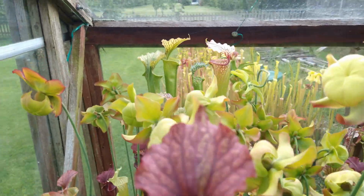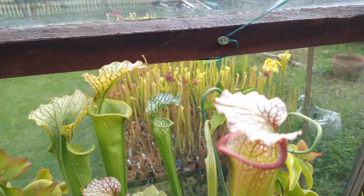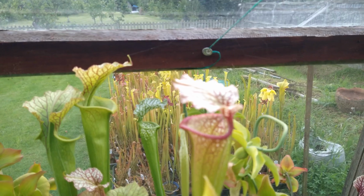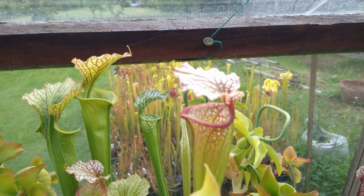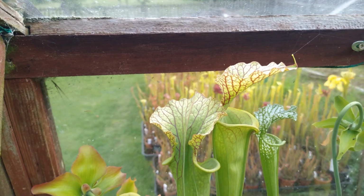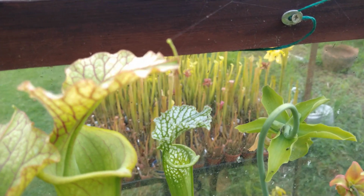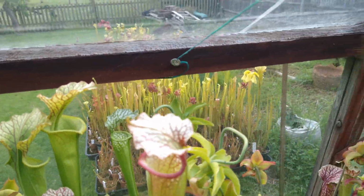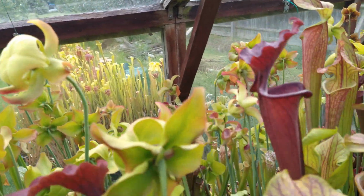So further back, that one there is an Adrian Slack hybrid. I can't remember quite what that one is now. I've got some other ones I bought recently. I've got a really nice green leucophylla at the back there, which I'm really quite pleased with. That one's actually got a yellow flower, interestingly.